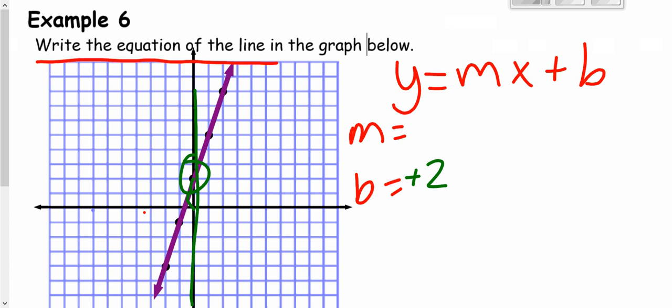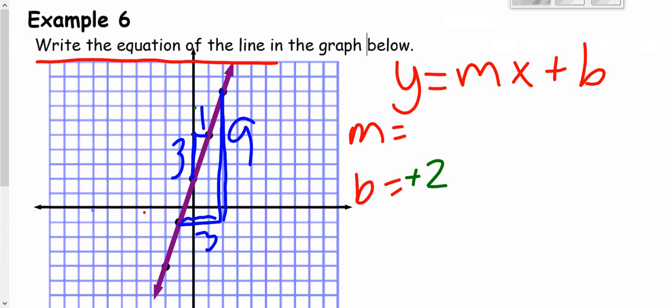How do I find the slope? We want to count rise over run. So I want to pick any 2 points. You can pick any 2 points on the graph. I like to draw that little right triangle between them, so I'm going to go from my y-intercept to the next point here, and count those spaces. So we're going up 1, 2, 3, over 1. It truly does not matter. You could pick this point and go to this point. That is over 1, 2, 3, and up 1, 2, 3, 4, 5, 6, 7, 8, 9. So it doesn't matter. Either way, you're going to end up with the same answer when you reduce it.